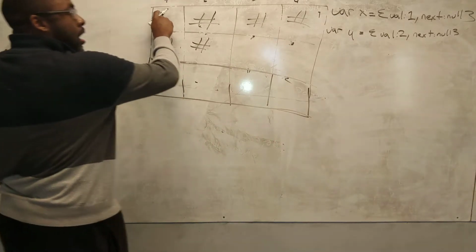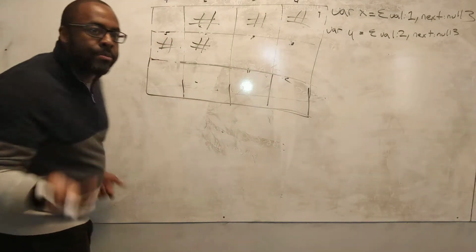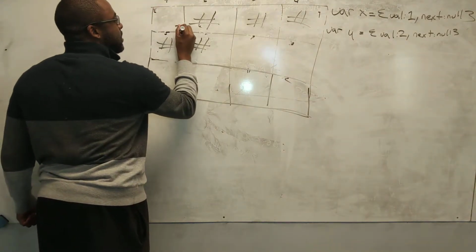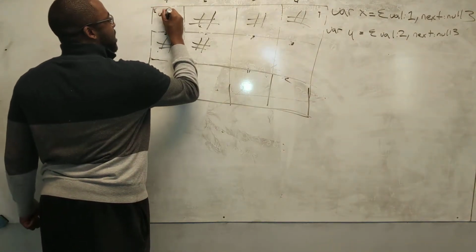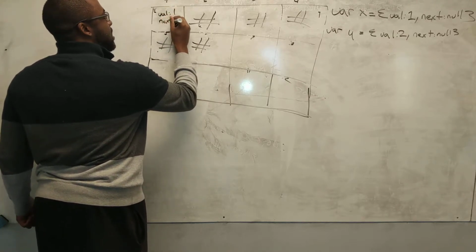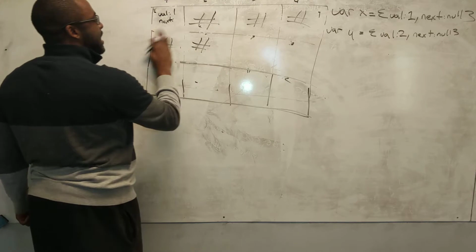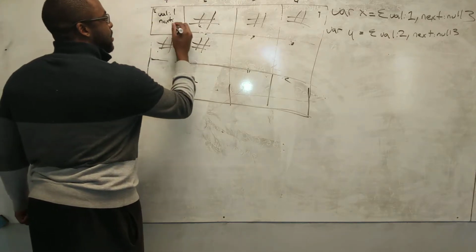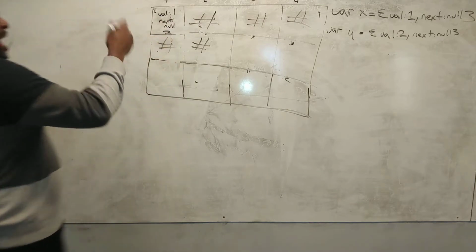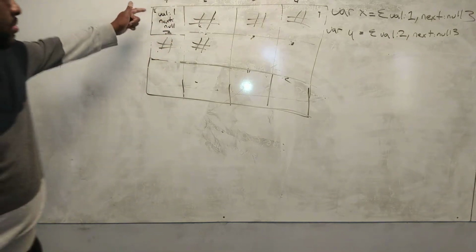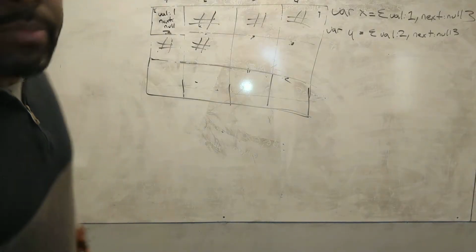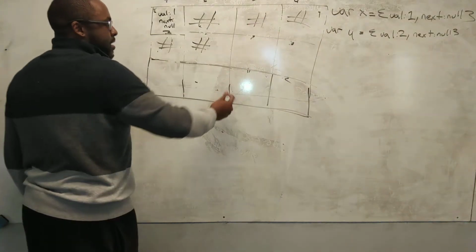Well, our computer sees that box 1 is open, right? So let's store this in our box. So let's say val here is 1, and its next is null. And hopefully you guys can all see that. But all we have here is the object in that box: value, next, null. That's what we've stored in that box. Okay? Cool. So let's say now we want to store our next value here.